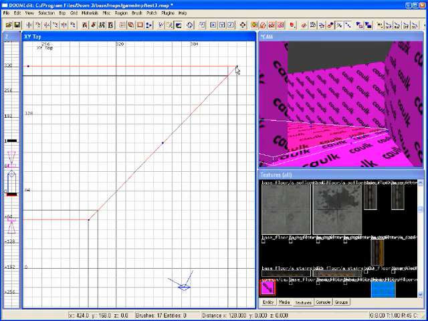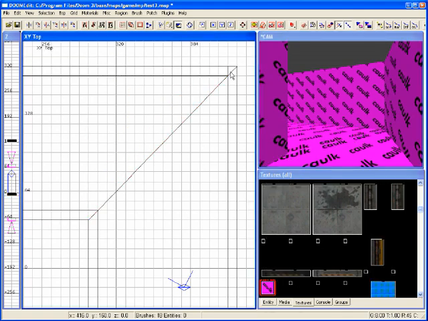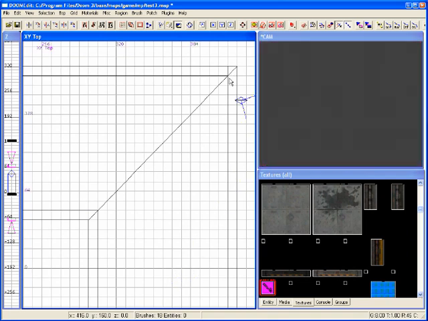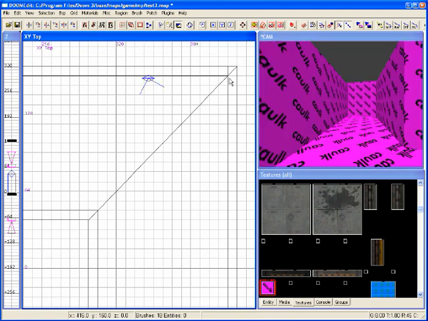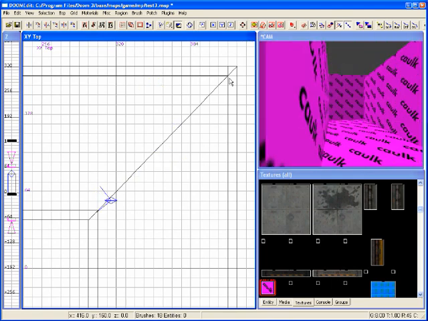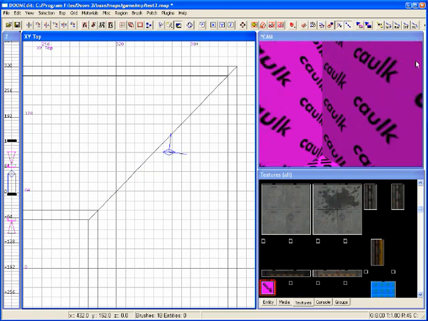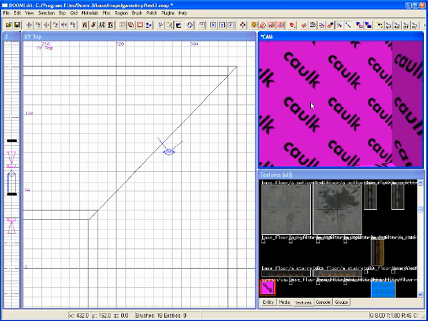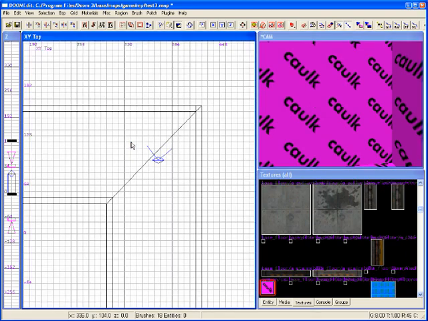And I'll drag that over. I'm not going to worry about this corner over here because that's an outside corner. No one is ever going to see that. They're only going to see the inside of it. Oh, where's my camera? Alright, they are only going to see this inside one face. They're not going to see the outside, so I don't need to deal with that.